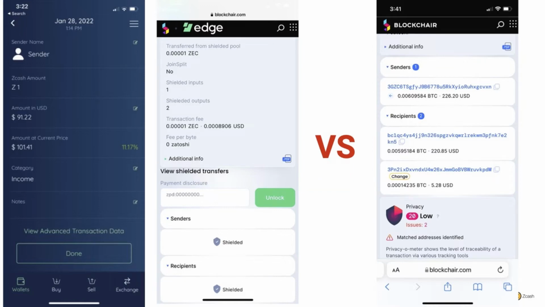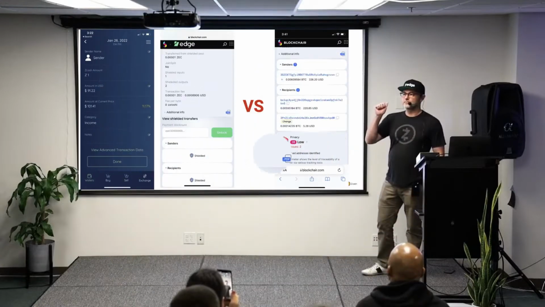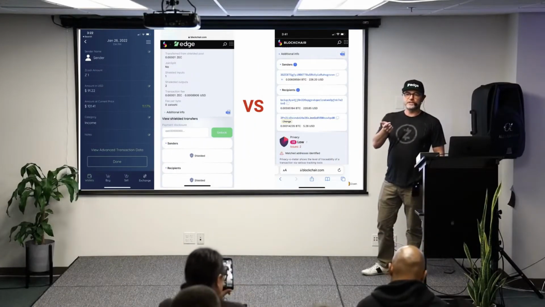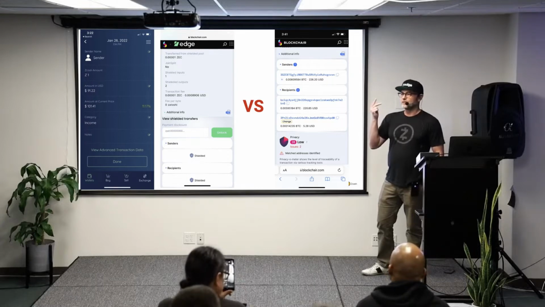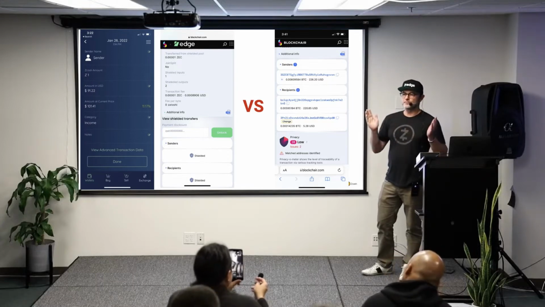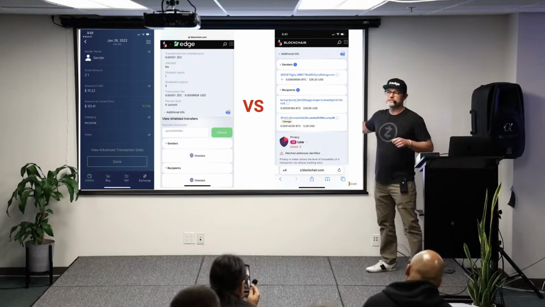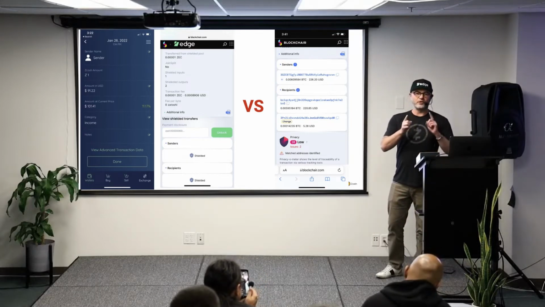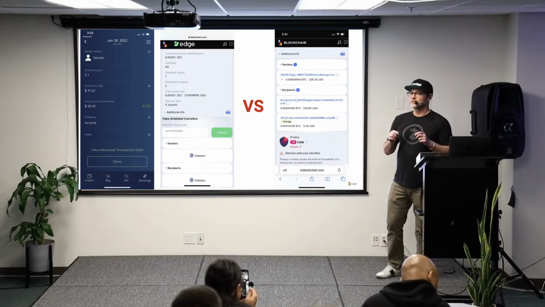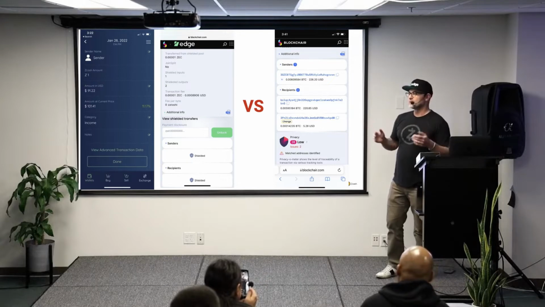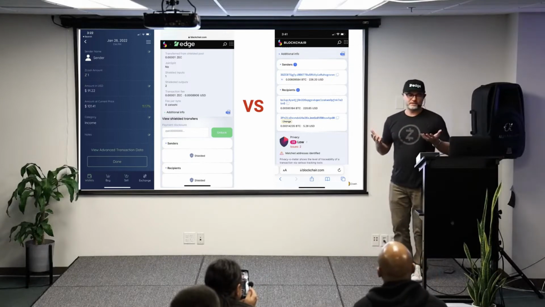What's happening is all of these addresses are being labeled. They're being labeled by exchanges, by folks like Chainalysis. There are even folks creating open source models that allow people to tag these addresses. So more and more they know where the money's flowing, because they say they want to catch bad guys. But all that data is being collected.